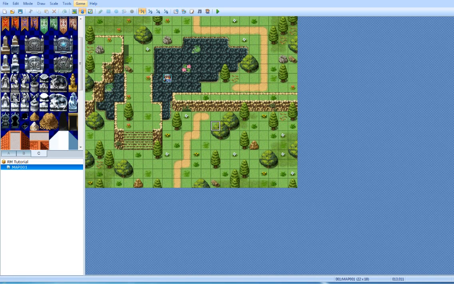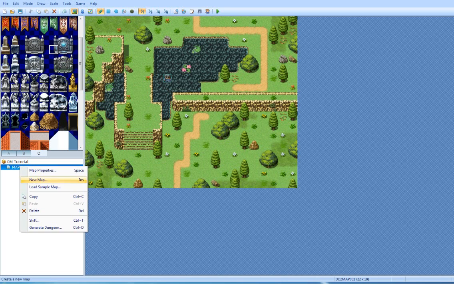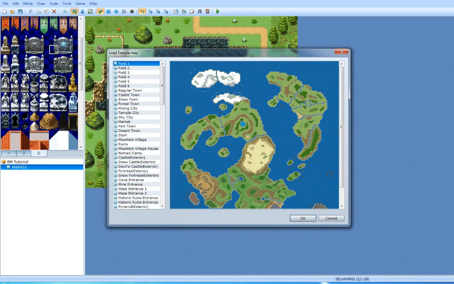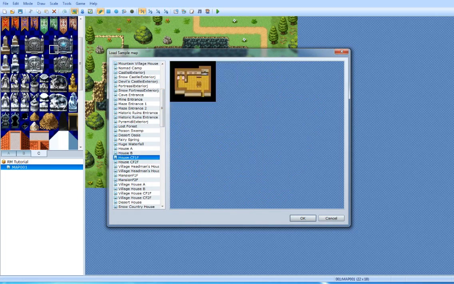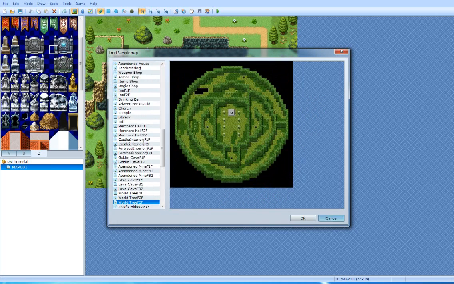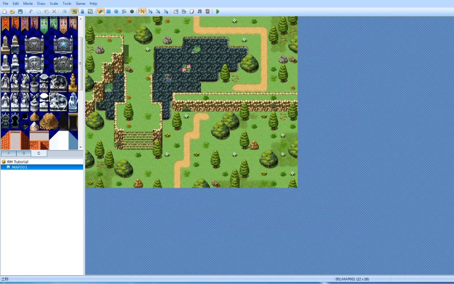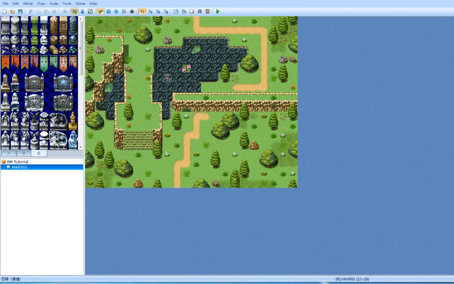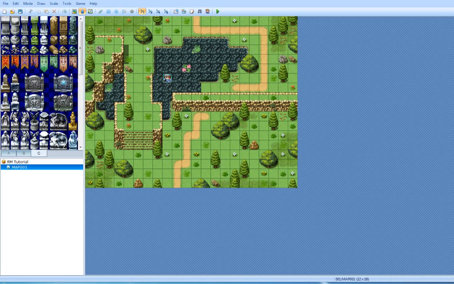So, let's see. Also, if you don't really like your own map, you can always load from the preset ones. I forgot to mention that. They've got a ton of presets. Pretty cool. For now, that wouldn't make much sense, that thing right there. It's just a broken version of this. So are these, really, but these can be used as rocks. I like to use them as rocks sometimes. Although actually, it's supposed to be a crushed version of this. So, you know what? Let's not use those, because we're pretty much stacked.